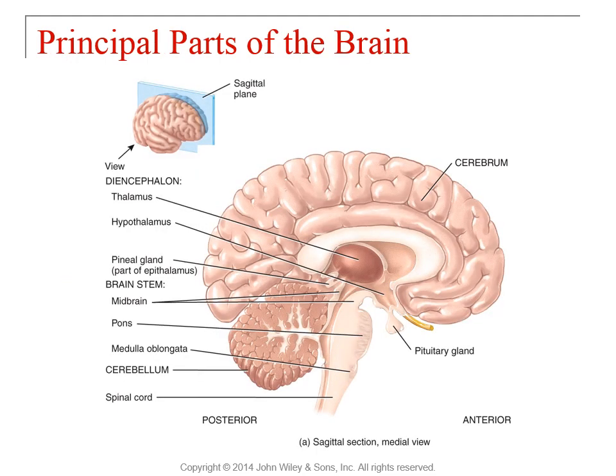So let's look at the major sections of the brain here. Now if we continue up from the spinal cord and go to the next superior structure, you're going to find what's called the brain stem. It's going to be made up of 3 different parts. The first little swelling you see in the anterior is going to be the medulla oblongata, followed by the pons, which is the major swelling you see just superior to that. And just superior to that will be the midbrain.